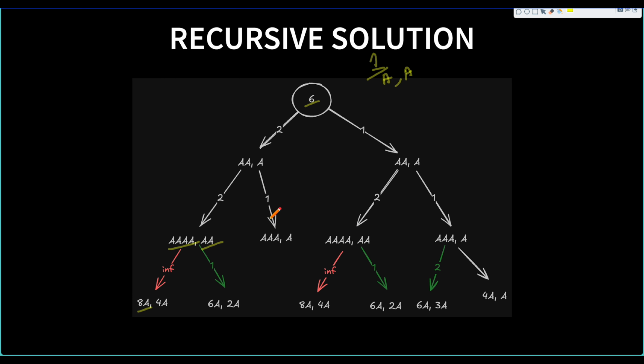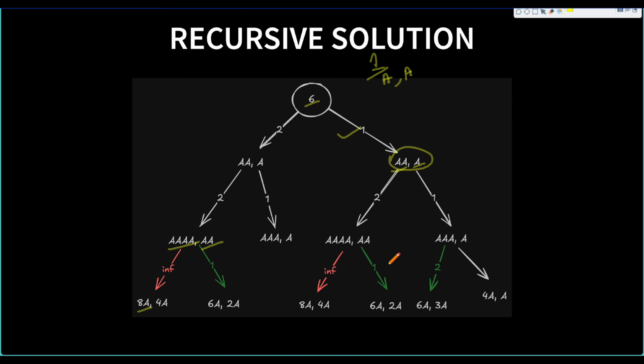So we got 6 A's from this path and it took 6 operations, but we don't know if this is the minimum number of operations. And note that on the right side also we have a similar tree, but with one operation less, because we just do the paste operation and we still get 2 A's on the screen and 1 A in the clipboard. So in terms of decision, we will choose the recursion path on the right as it has the minimum number of operations, and I showed the left side of the recursion tree mainly for demonstration. Then on the right side, we can see that we will follow the similar operation that we had here. So we got 8 A's and 4 A's, so it was infinite.